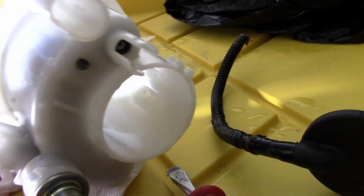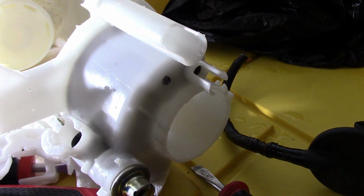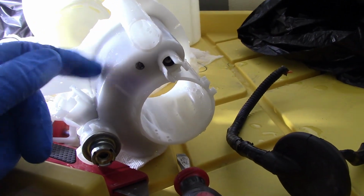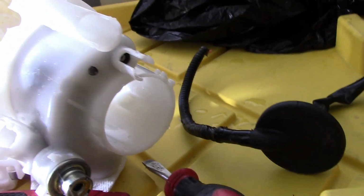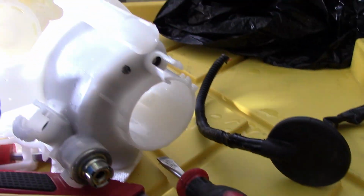And the other thing I was going to say is I've broken these open before. There's a cardboard filter in here. We're not going to use it, but no matter how many times I washed it out, no matter how much you clean it, it still reeks of gas because this paper is soaked with gasoline and you can't do nothing about it. I mean, if you wanted to drill a hole through it and yank it out, you could, but I don't want to do any more work.